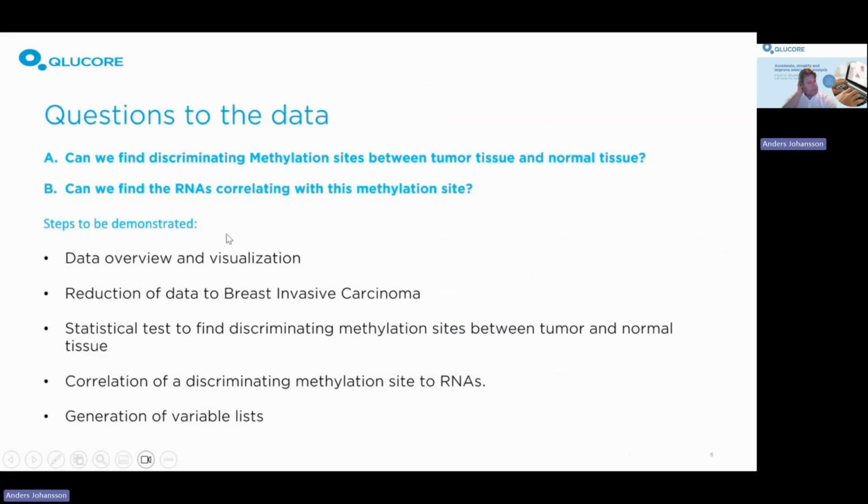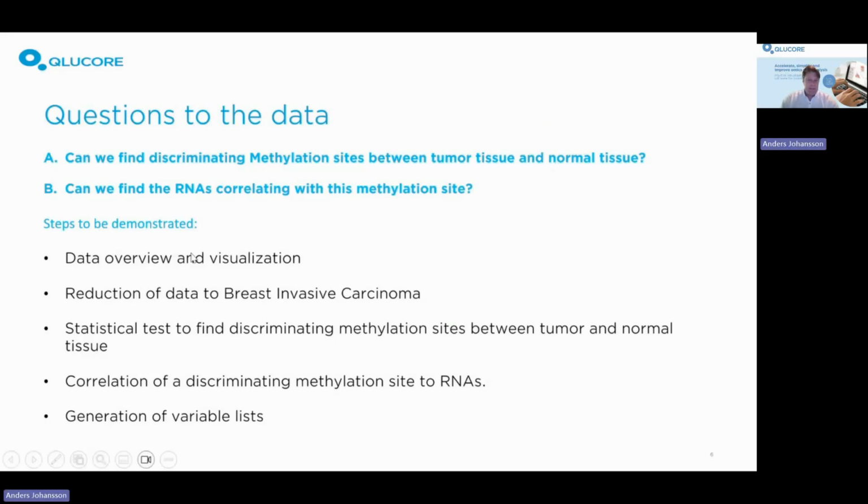The questions we will ask the data: can we find discriminating methylation sites between tumor tissue and normal tissue? After answering this, we will look for correlation with individual methylation sites, trying to find genes that are positively or negatively correlating with these significant methylation sites.